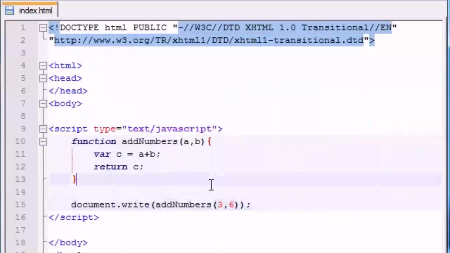Again, a return value isn't really useful unless you do something with it. As you can see clearly in this example, we called the value 3 as a and b is 6, and it said 3 plus 6 is 9, so that's why it returns 9 to you. So the expression addNumbers 3 and 6 basically looks at this and says 9. That's why it wrote 9 out on the screen. Whenever you call a function, it's looking at it and trying to figure out what the return value is, and then it takes that return value and does whatever you want with it. So that is the basics of a return value.